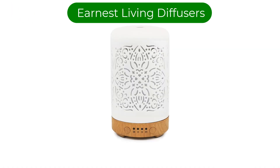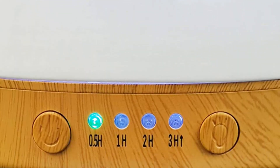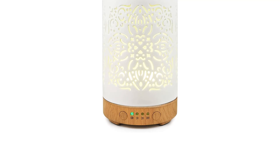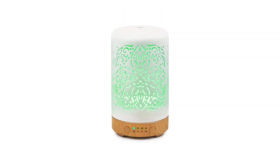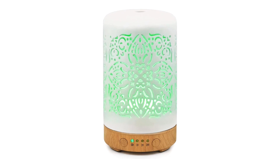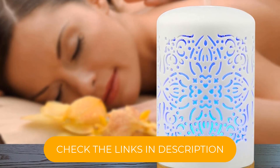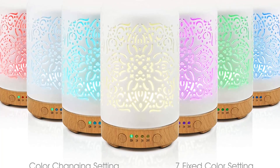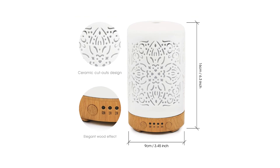Our fifth best pick is the Earnest Living Essential Oil Aromatherapy Diffuser. The ceramic outer shell has an intricate design that makes it pretty appealing and charming. It has a small and compact size, allowing you to place it anywhere — on shelves, office tables, beside the bed, and so on. It comes with a total volume of 100 milliliters and can be used to improve air quality, increase the moisture in the air, make the room smell better, and reduce stress. The device is reinforced with ultrasonic plates that diffuse essential oil particles and water molecules into the air, and with increased moisture you can breathe fresher air and get relief from itchiness and redness in your skin.